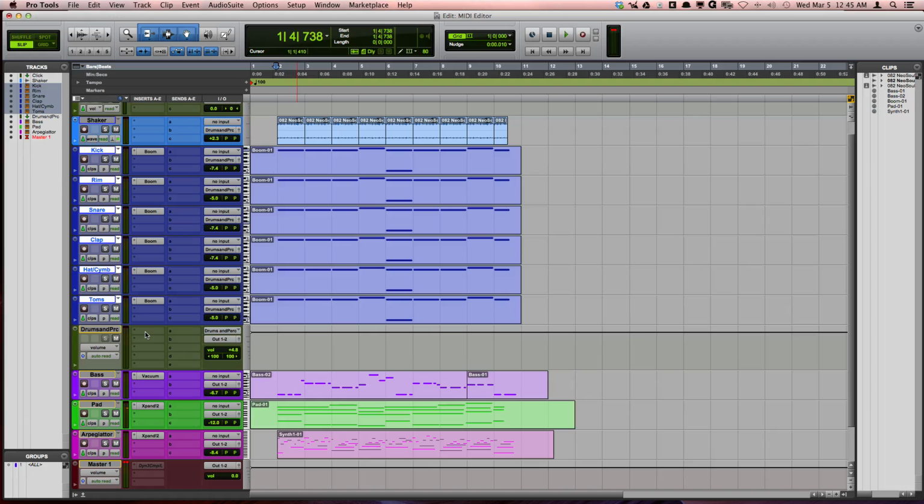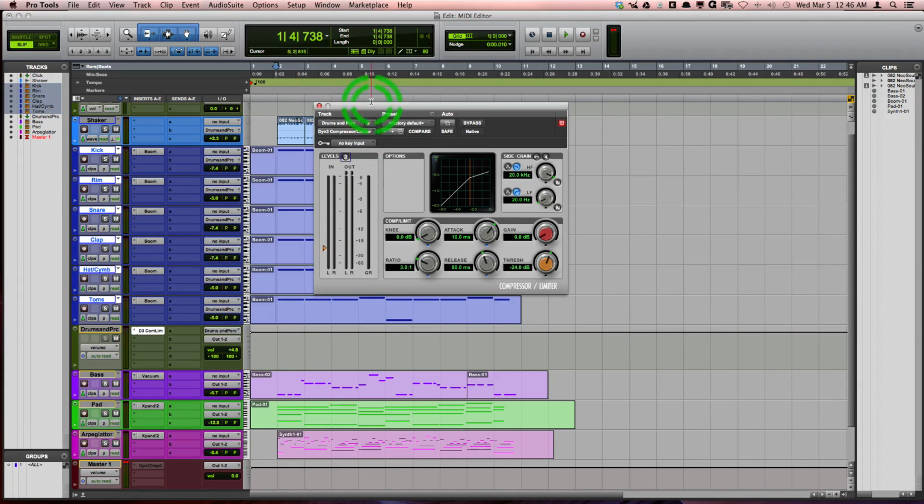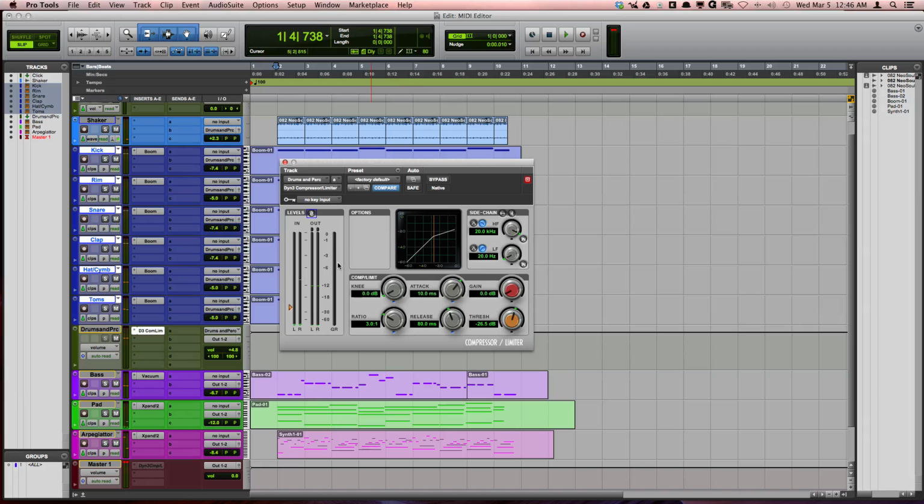So now if I wanted to process all of these together, I could now go ahead and choose a compressor. I will just grab the standard Dynamics 3 compressor that comes with Pro Tools. I'm just going to put this at a 3:1 ratio, and just set a threshold where I see just about 3 dB of gain reduction. I want a slower attack, which 10 milliseconds is pretty good, and I want a faster release. So this plugin here on the insert section of the auxiliary input is now being applied to all of these tracks together as a whole.